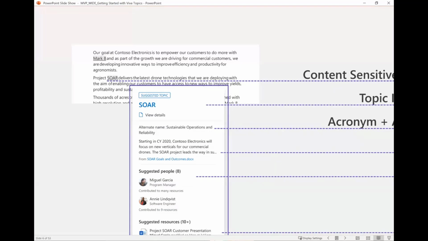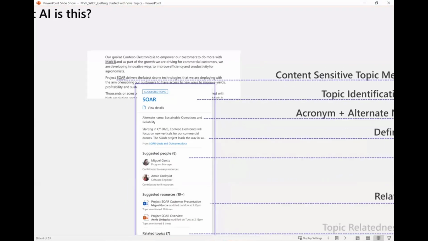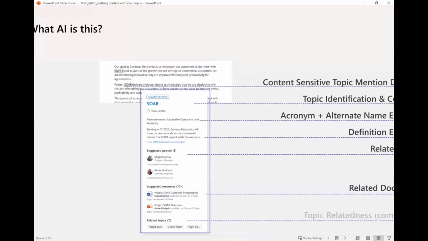And so in this case, you can see that the Mark 8 and SOAR has actually been highlighted automatically. And then when I hover over that, you get these areas. So right now it's available in SharePoint pages and in search. So you'll see it across lots of different search experiences, Microsoft Search, across Microsoft 365. And then the other piece of that is we're obviously rolling it out for Teams. We're looking at emails and across a number of other experiences, Yammer in particular, as well as part of that. So hopefully that helps to understand a little bit more there.